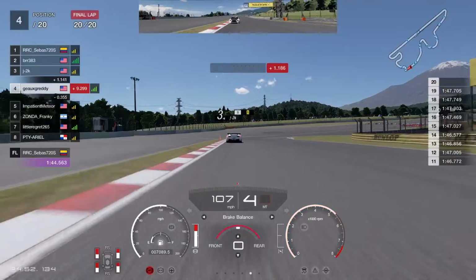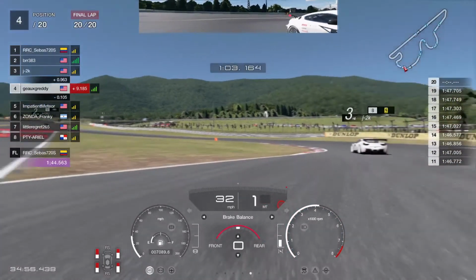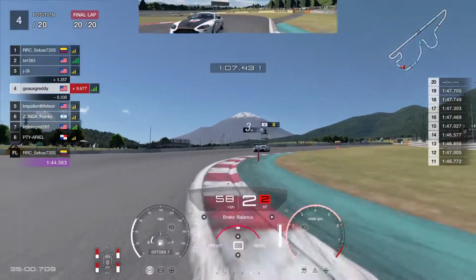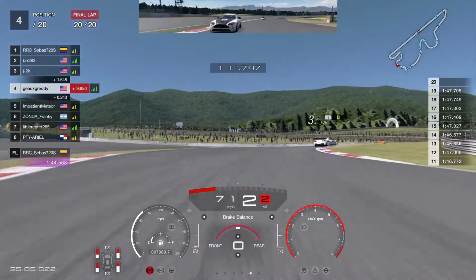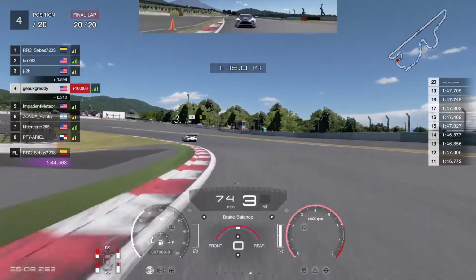I get on the brakes right there at the Dunlop sign, go into the right-hander. I'm going down, and he sends it down the inside, gets into me, but very sportsmanlike, backs out of the move because he got into the side of my car. So tip of the hat to Impatient Meteor for backing out of that move after he hit me into the right-hander.